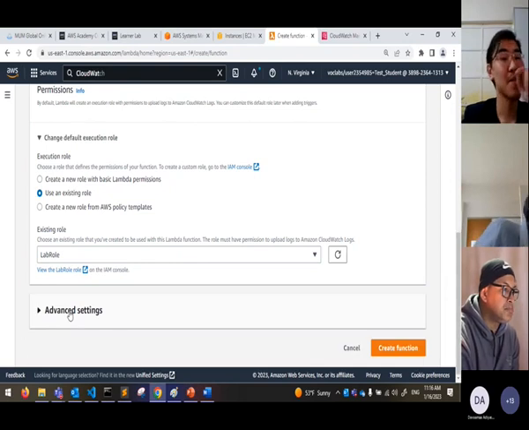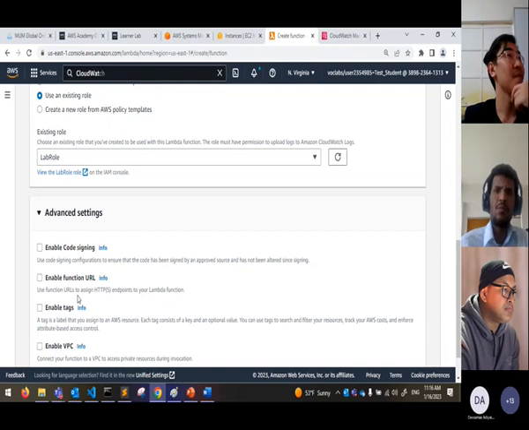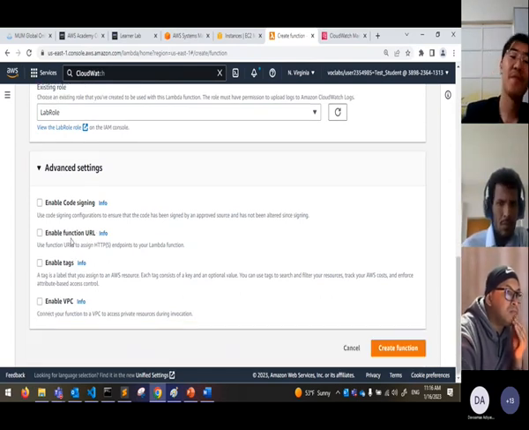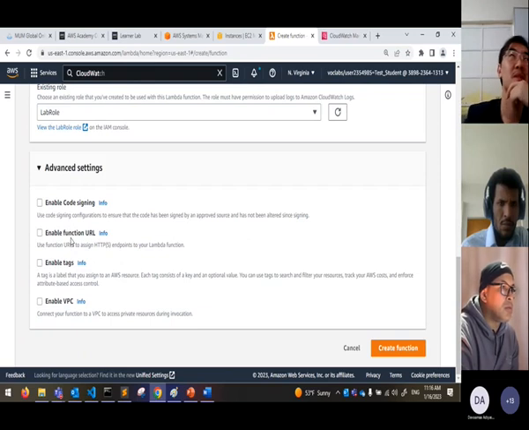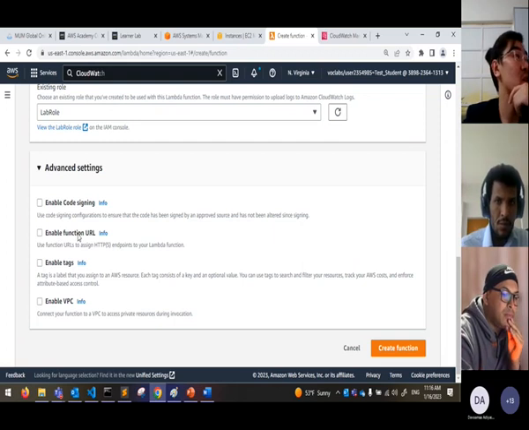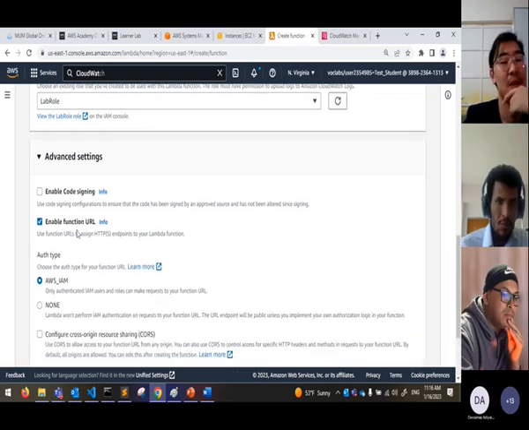Okay. And the next thing, it's a brand new feature, as I mentioned. Devs make changes every day. This is a brand new feature that I think is just 4 months old. In the class last year, they didn't have this opportunity. There was no way to run it directly. But this is basically enable function URL. When you do that, it will generate a URL so you can access it directly.